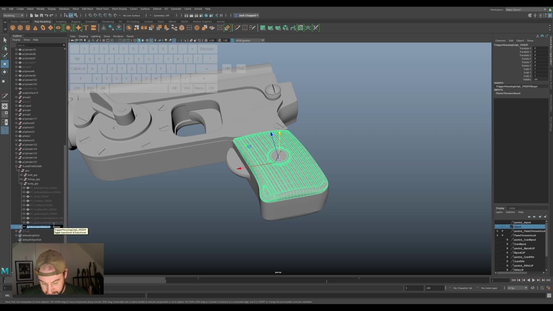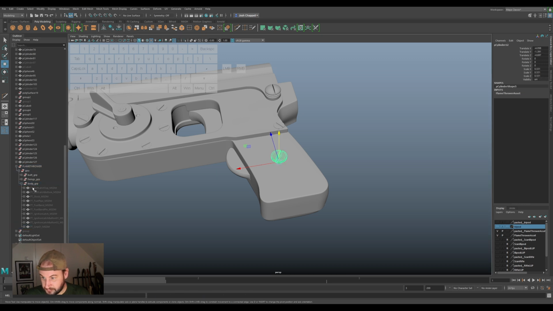This is grip. No one knows, we'll just call it grip. Grip. Screw.